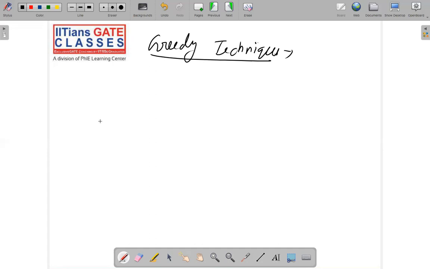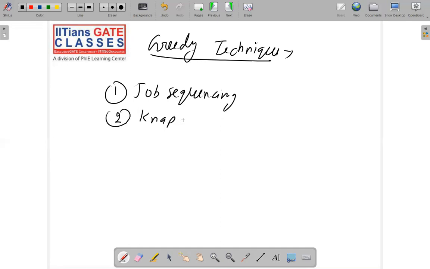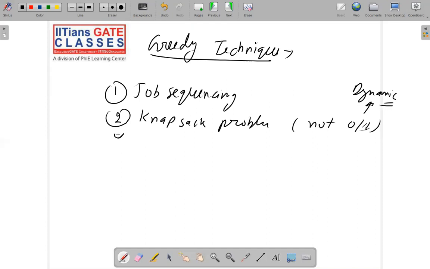In the greedy technique, we will see job sequencing. Second one is the knapsack problem. This is not 0-1 knapsack; this is where we can split the item. 0-1 is dynamic, and I will be explaining dynamic programming also.